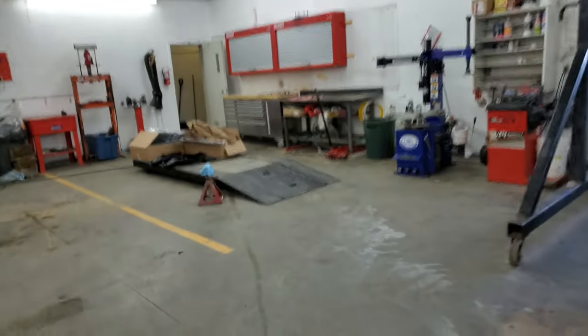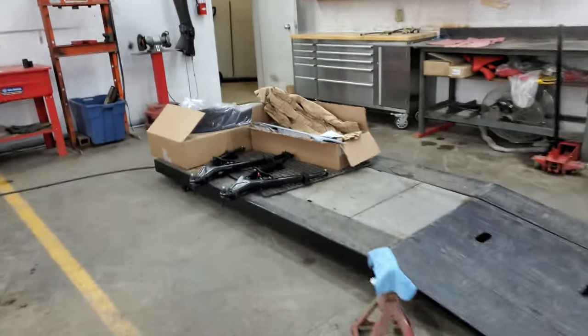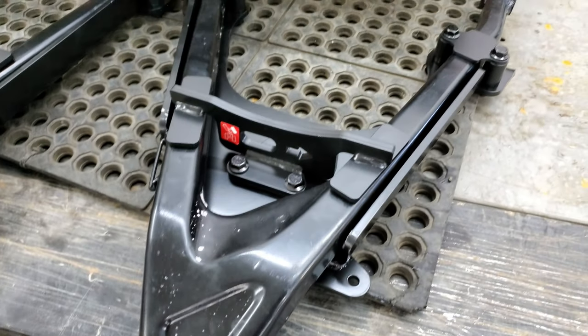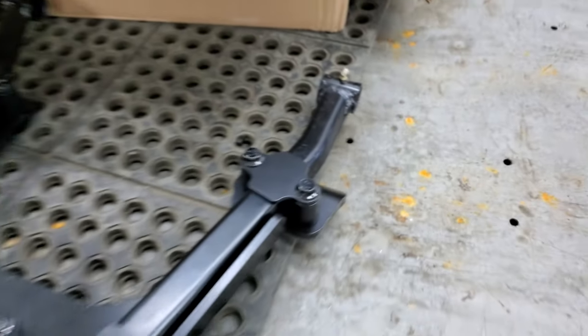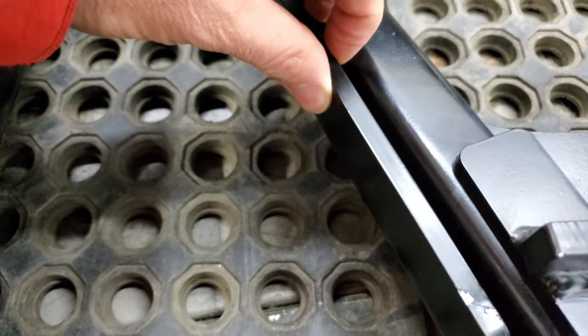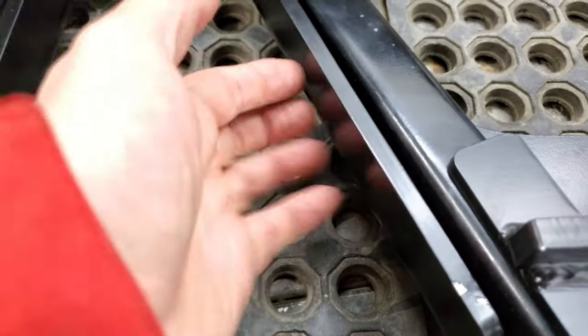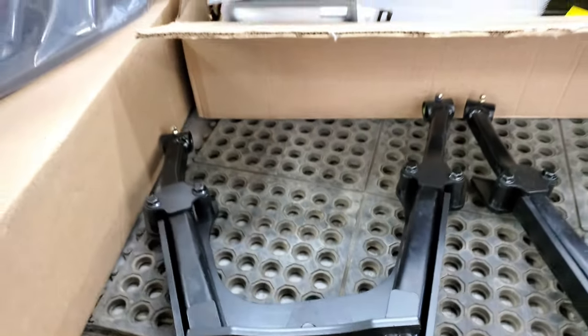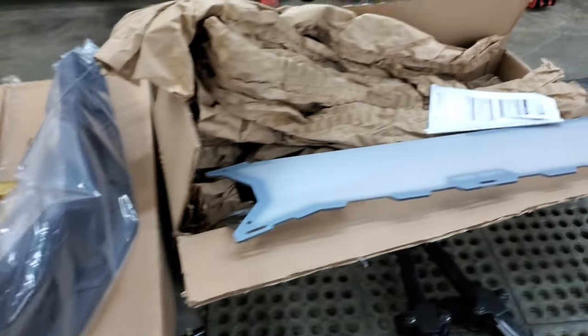So over here are the front arms. He's already got all the anti-rotation brackets mounted up, ready to go on. They're just waiting for new bushings. Those will be here first thing in the morning. Look at the size of these brackets. This is like quarter inch, 3/8 inch. I don't know, it's super thick plate. They're super beefy. So your anti-rotation cables go there, and then your main track mount is just below the ball joint.